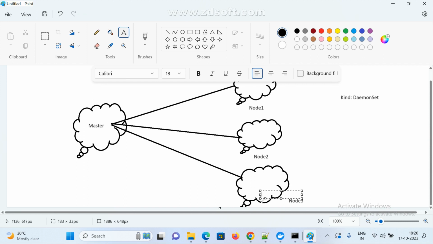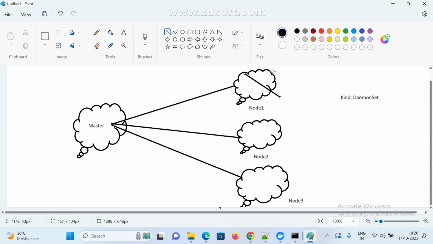Suppose we remove this node from the cluster, automatically that pod goes to the garbage collector. Again, if you add any node to the cluster, automatically a DaemonSet pod is created there. I hope you got it. Clear.